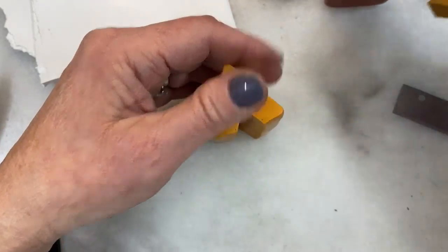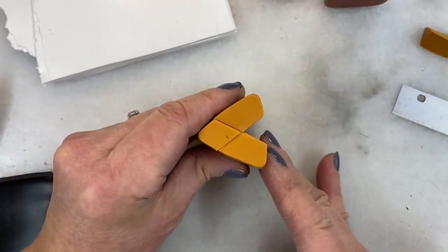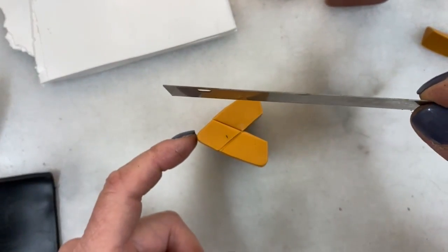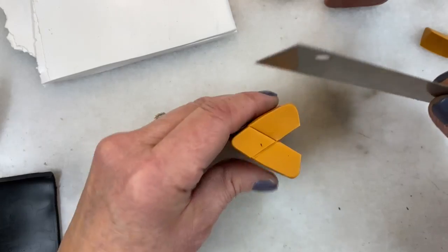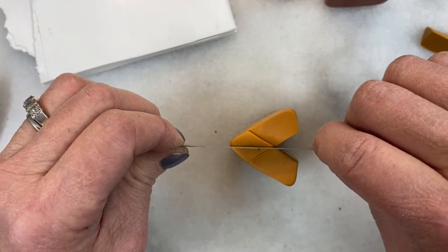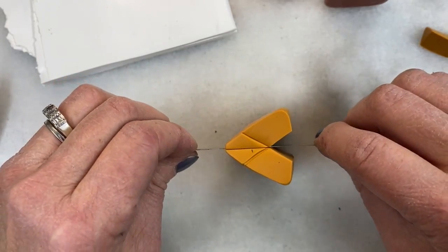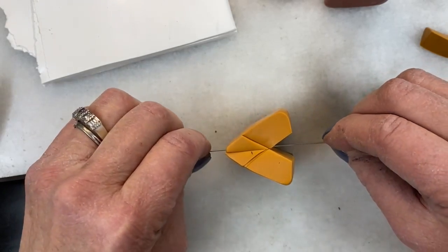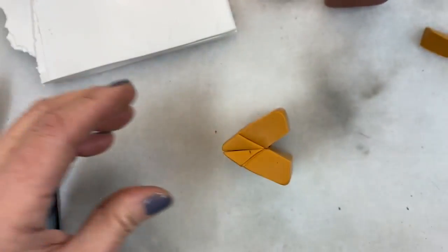Now I'm just going to remove this. I could have left it, I suppose. Keep it together like so. All right. And now this time you're going to cut in half again, only the blade will walk along here and then it will walk along just this line right here and right there. Okay, so lay it out. Okay. And use a nice sturdy blade, not a flexi blade.